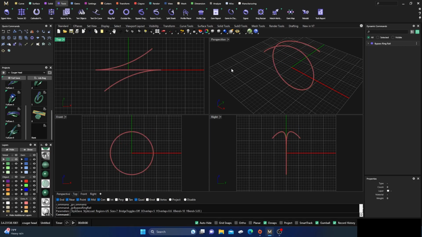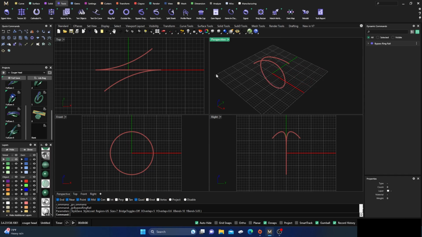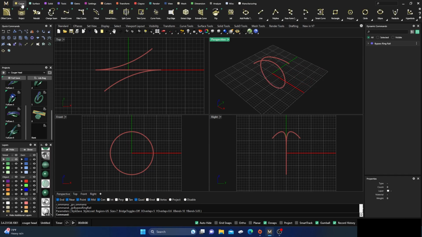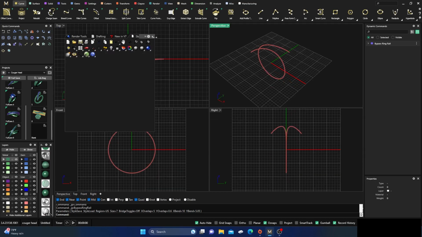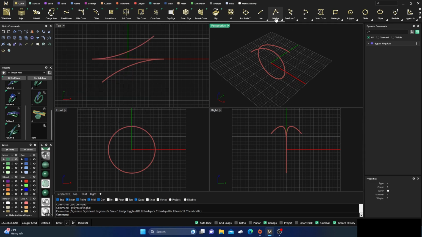All right. And now from here, what I'm going to do is go to the curves and grab me an arc direction. I loaded the 3.4 update, so you'll see offset curve and some other commands that may be new. And one thing you'll notice right away they've changed is now we have a drop down versus the tab going across. And this is the Rhino tab. Don't pay attention to this. I'll just go ahead and get rid of it.